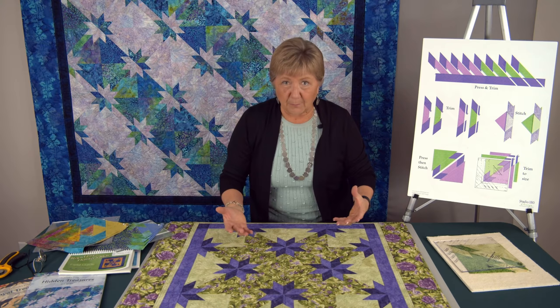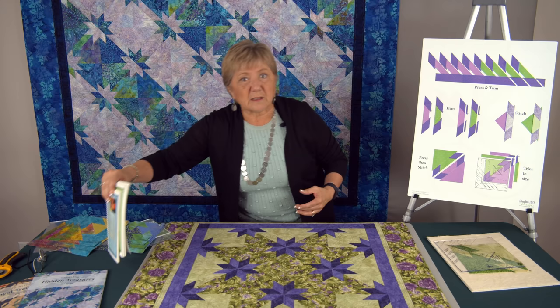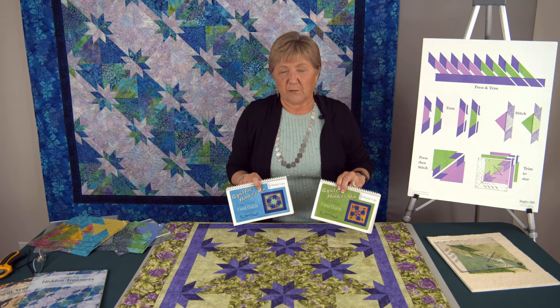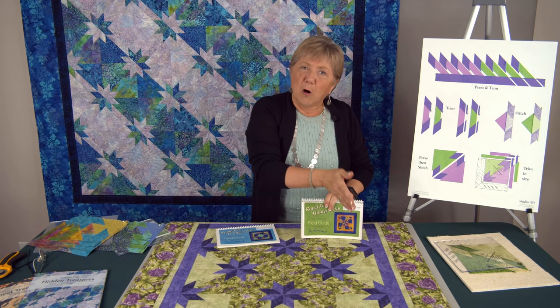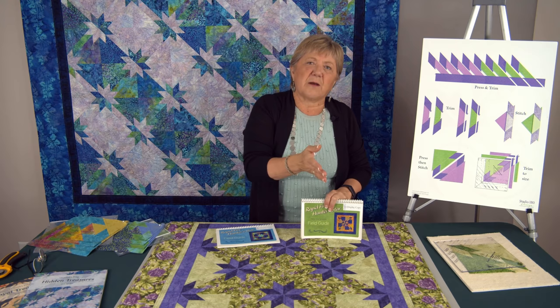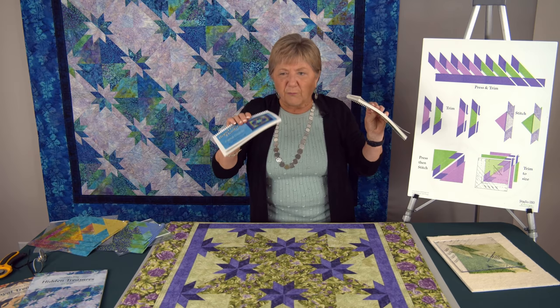And rather than having you try to figure out all the math, which you can do with a set of instructions, we've actually created two field guides. And these are formula books that we've created, one for the petite star, one for the large star, that give you yardage information for more than 200 projects, from wall hanging to California King in two color, three color, four color variation. How much fabric do you need for the diamonds? How much fabric do you need for the triangles, for the trapezoids? So these formula books are great to have in conjunction with the tool.